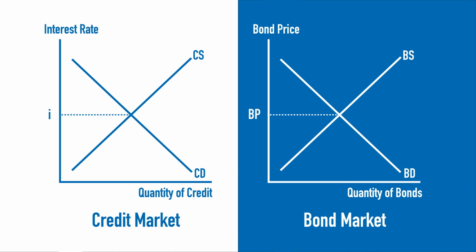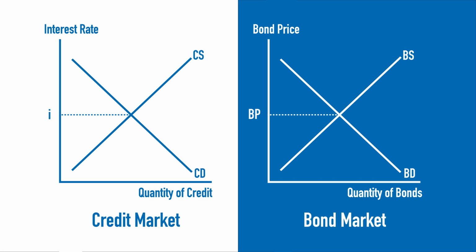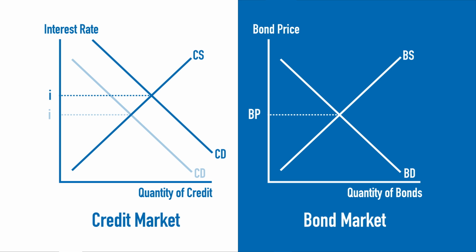Now let's consider an example where all of a sudden people want to borrow more. They want more credit. So at every possible interest rate, they want to borrow more. So what happens is the demand for credit is going to shift to the right. As that happens, the equilibrium price of credit, of course, the interest rate, is going to rise. But if you're demanding more credit, of course, you're doing what? You're simultaneously, of necessity, supplying more bonds. So in the bond market, what happens is the supply of bonds is going to also shift to the right.